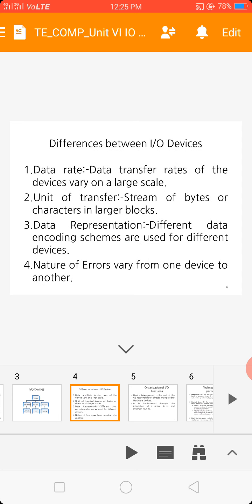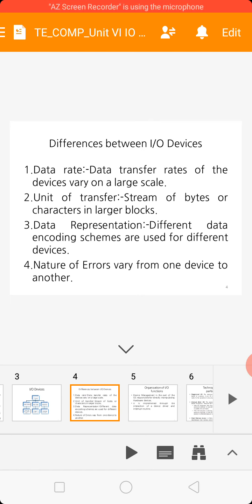So there are differences between these input output devices. First one, data rate. The data transfer rate of the devices varies on a large scale. Whatever data is transferred from your input device to your operating system, and from the operating system to your output device, that data transfer rate varies depending on the device.